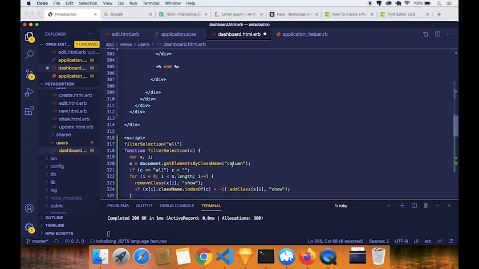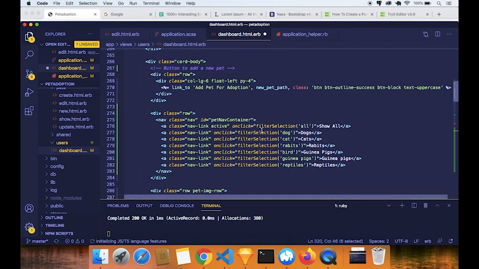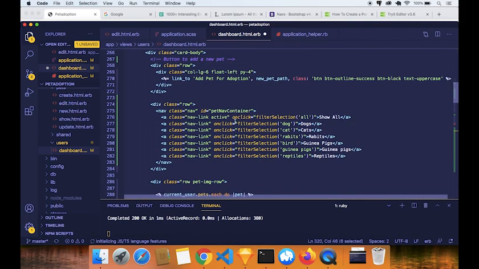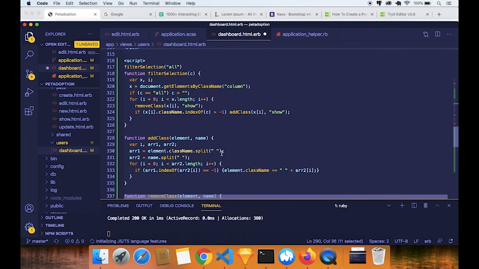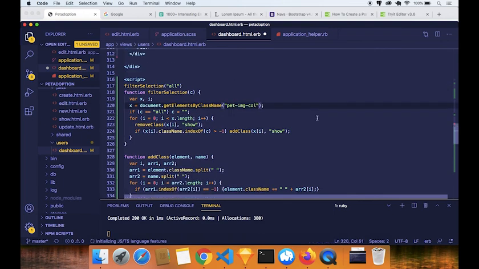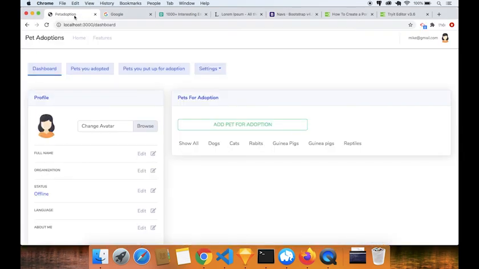We want to replace this class here with this column here, because this is the class that we're going to be matching. Replace that and save it. When you come back here to refresh it, it's going to work, but there's a problem. It's still not adding.